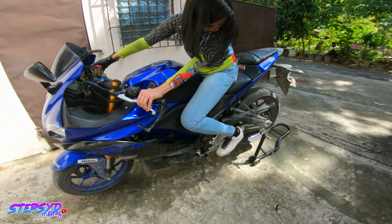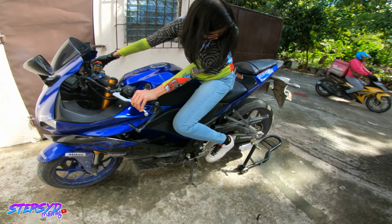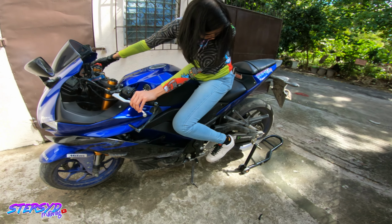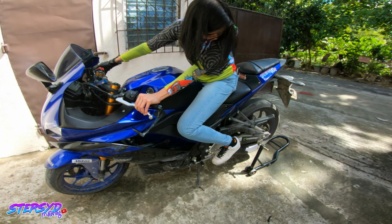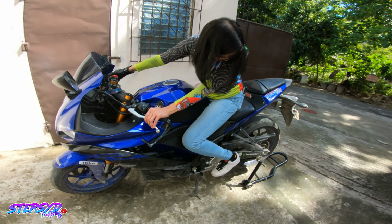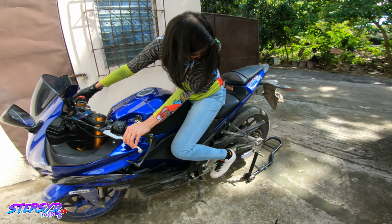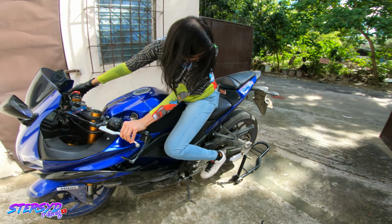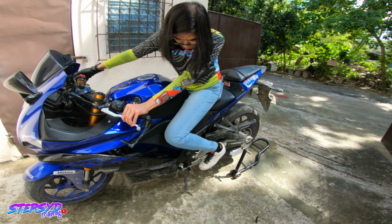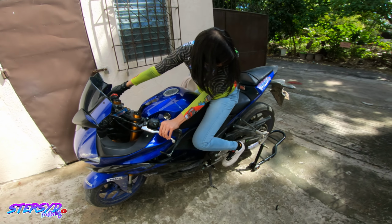As you can see, this is very important, at least when she starts riding a motorcycle, she can start slowly, first gear lang, and then release lang the clutch. No need to use the throttle para safe kayo. Because if you let her use the throttle right away, as in, the R3 might overpower and move really fast. So yun, that's the exercise I'm making her do.